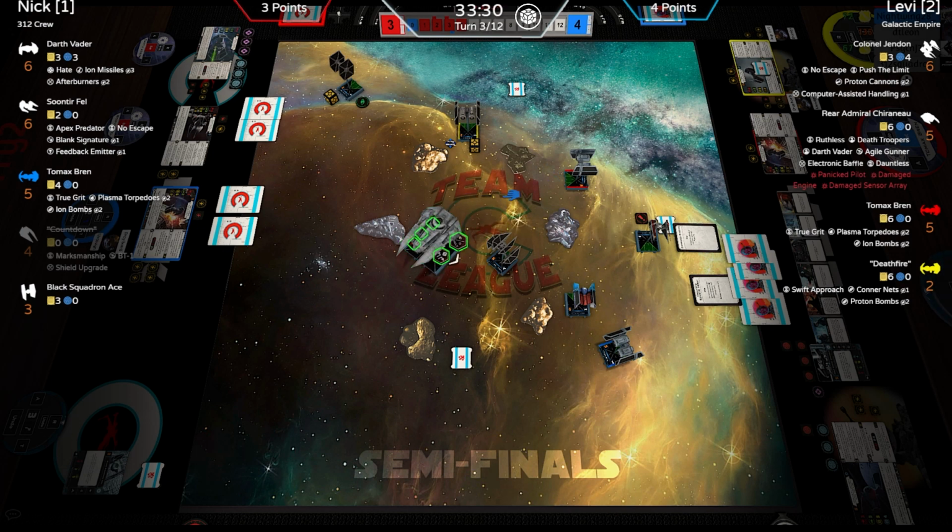One bank, like you called, clears a single stress. Yep. And next up is the Tomax Bren on Levi's side doing a hard 3. He may try to lock Vader and just do the things, but now there's a question. Do you try to go for Nick's Tomax, or do you think that you can put a couple shots into Nick's Vader, soften him up for later in the game? You're not probably going to kill him this turn, but we've seen weirder today.